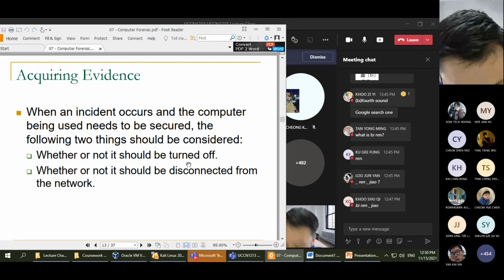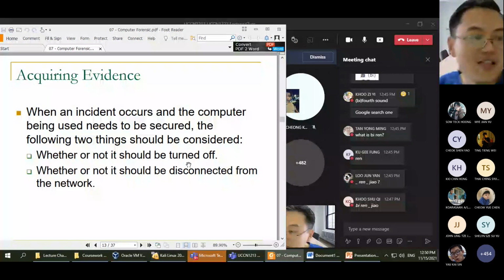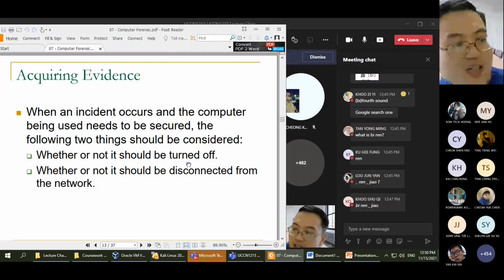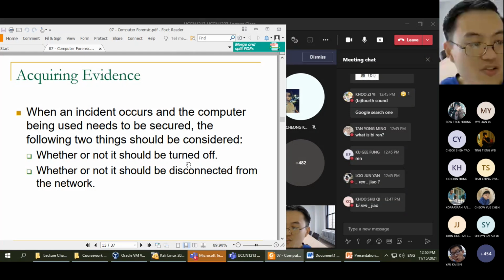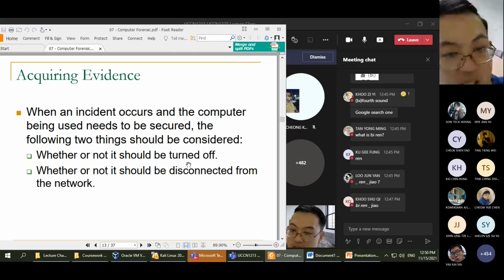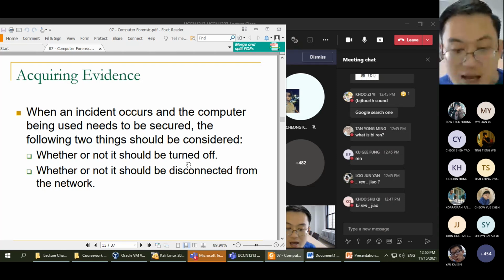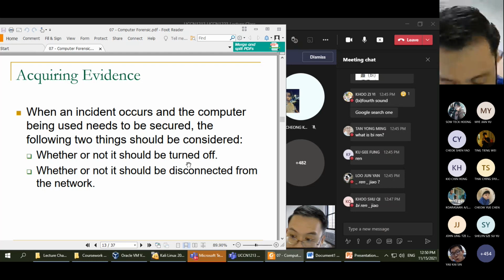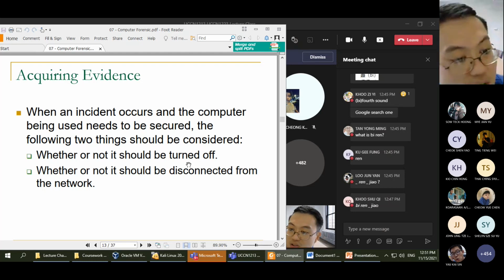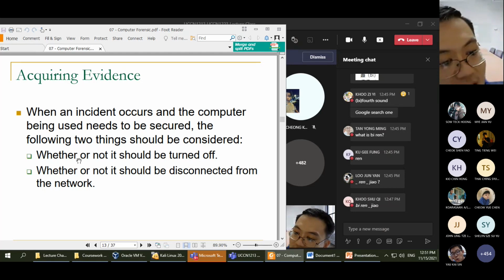Acquiring evidence. When an incident occurs and the computer being used needs to be secured, the following two things should be considered. If you have a computer there and you want to use that computer as part of the evidence, you will need to consider whether it should be turned off or whether it should be disconnected from the network.